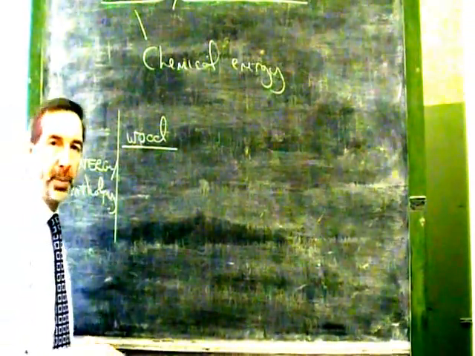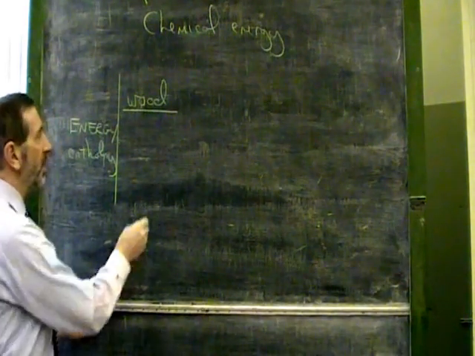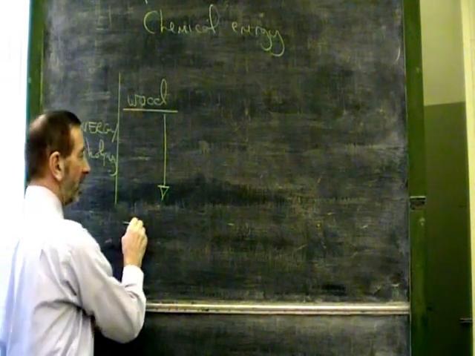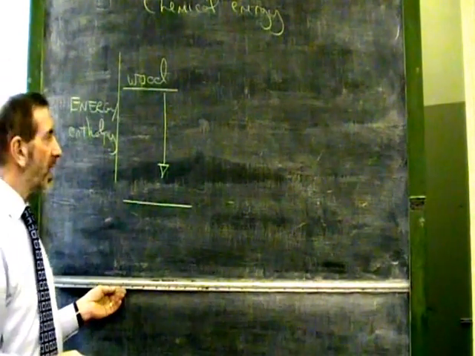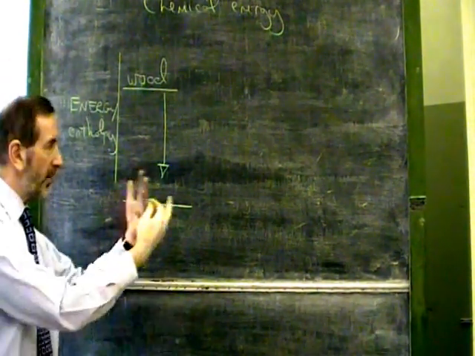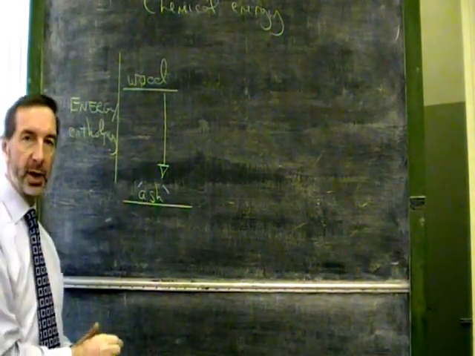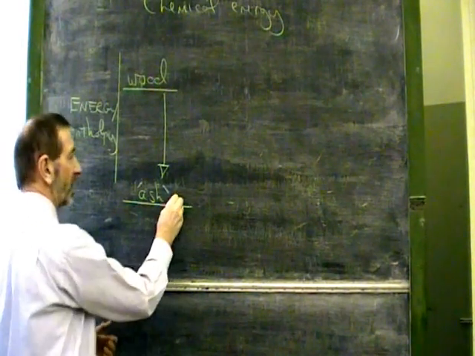Then when the wood burns, it's losing this energy, which means that once the wood has burned, there's less energy than there was at the start. The energy has been lost, has come out of the wood. And if we say, for example, that the wood turns to ash and many other substances as well, ash, etc.